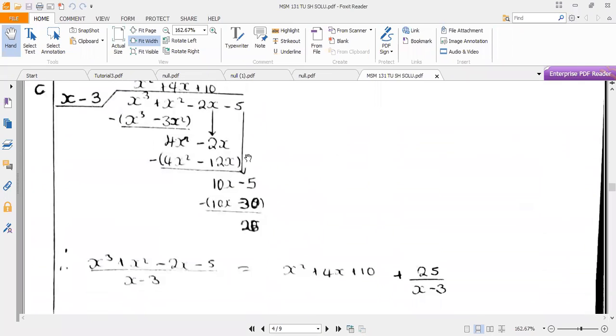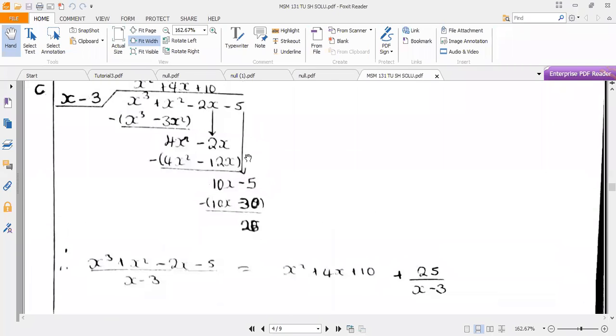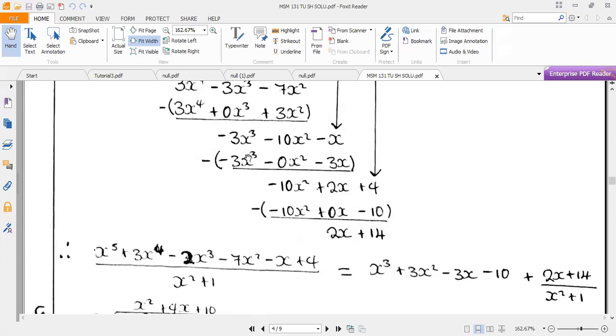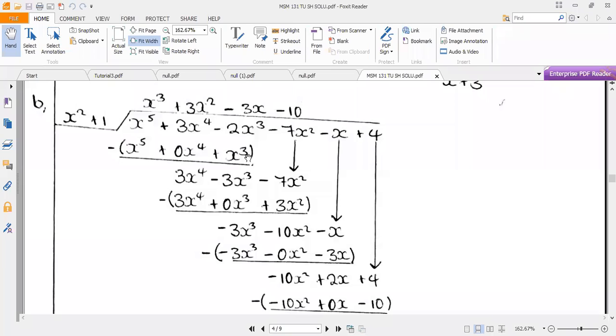Sir, sorry. Yes, sir. Sorry. I haven't actually been given the opportunity to ask the question, since I raised my hand before everyone else asked. I wanted to ask, why are we multiplying? Can you go up again? Why are we multiplying the 3x squared? Oh, sorry, where are we getting the 0x to the power 4?